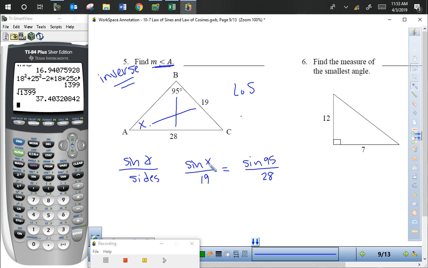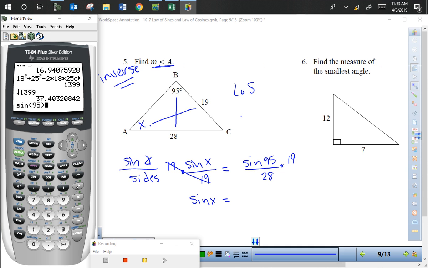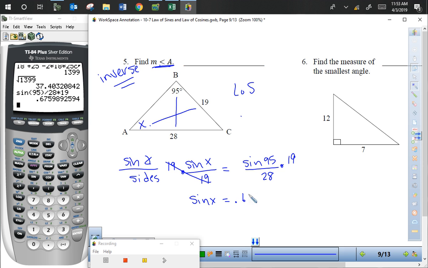We want to get x by itself, so first we're going to multiply by that denominator, 19. And you'll notice over here we still have sine x, so we want to bring that whole thing down. But on this side, we can go ahead and type that in. It should look like an ugly decimal because remember what we first said here is we have to take the inverse last. Okay, now looking at this decimal, we've got 6759, but that 9 should go up because of the 8, so we'll round it to 60 here.